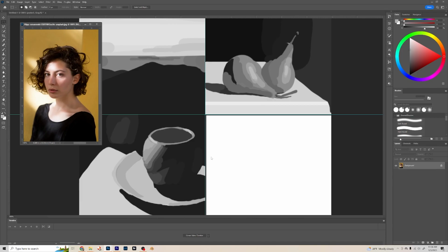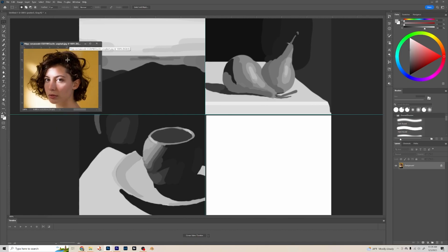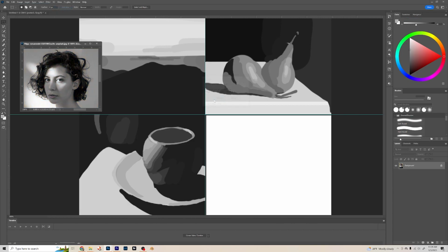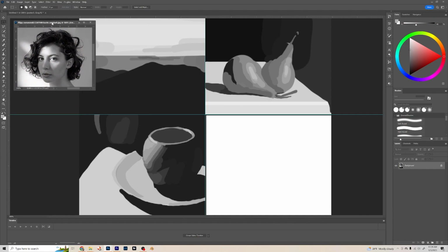I'm in a horizontal format here. I could do a vertical and just rotate my page, but I'm gonna just shrink this because there's a lot of info and stuff in there that I don't care to see. So there we go. Look at that. Okay, now go to Image, Mode, Grayscale. All right. Go to this selection.